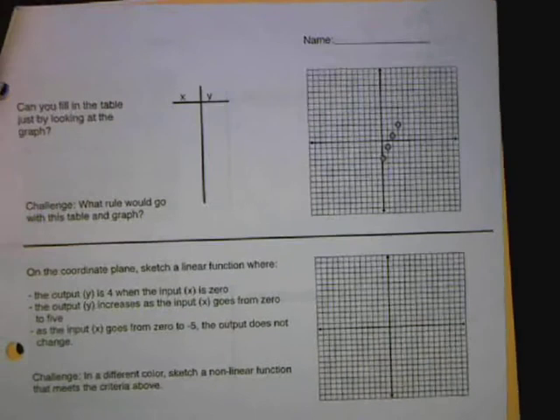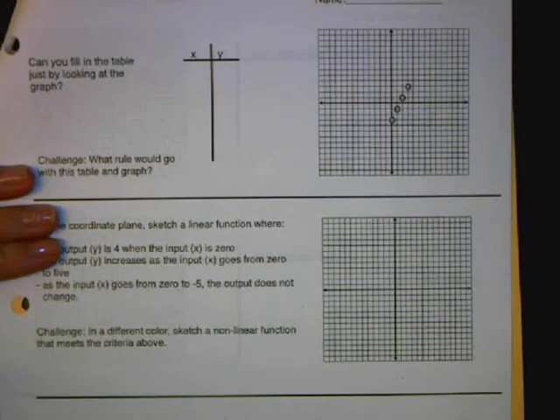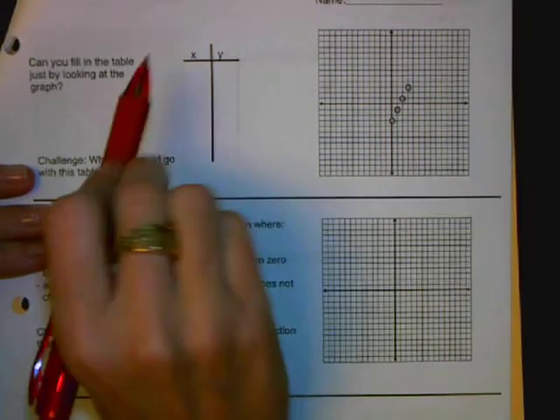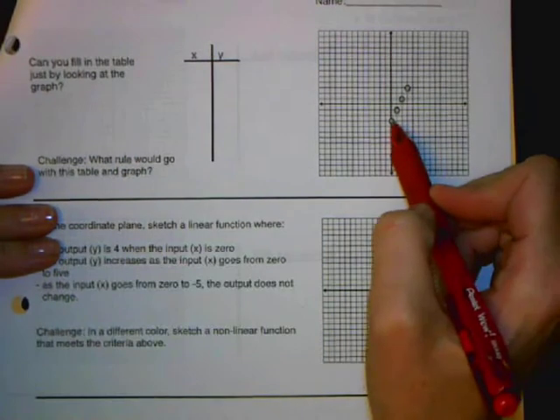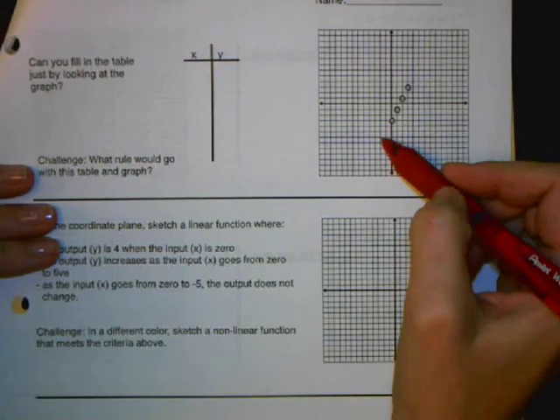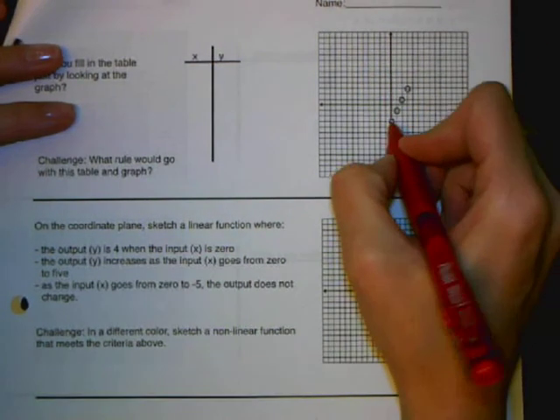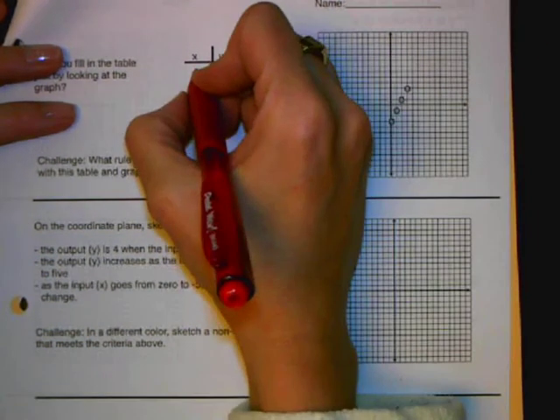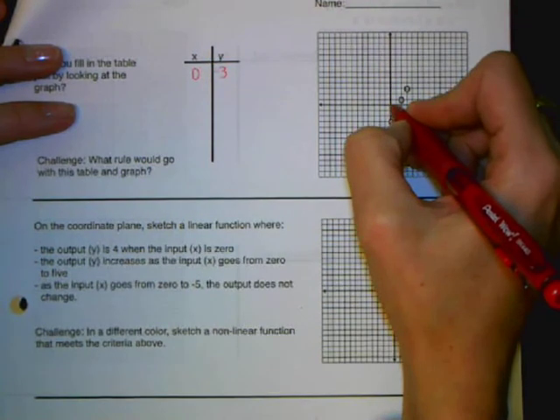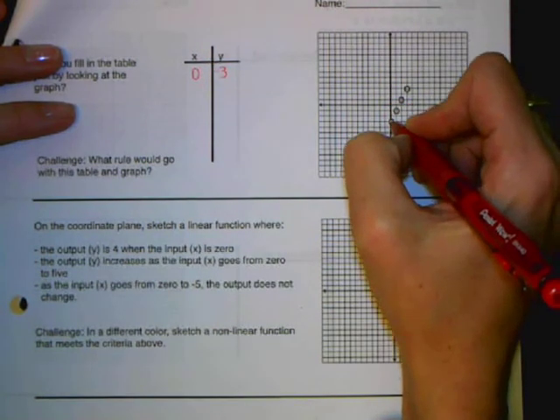All right, so here's an example where I gave you some points and I want to know, can we fill in the table from these points? In other words, if you have a function that's represented by a graph, can you work backwards to its table? Well, this first point here, this is 0, negative 3. I can tell because I go left and right, none, that's the 0, and then down 3.